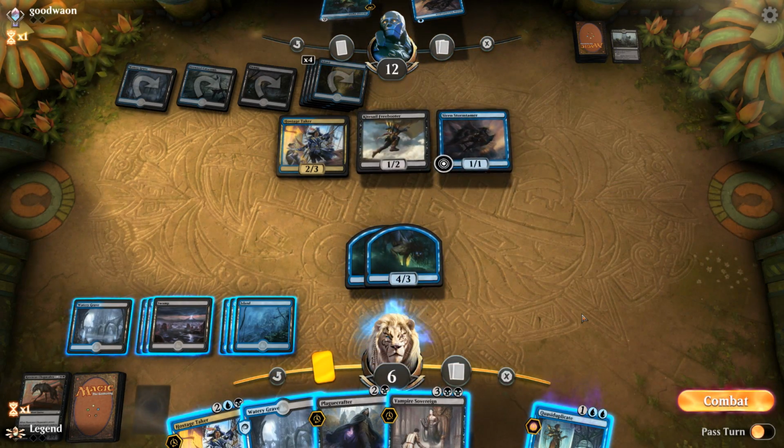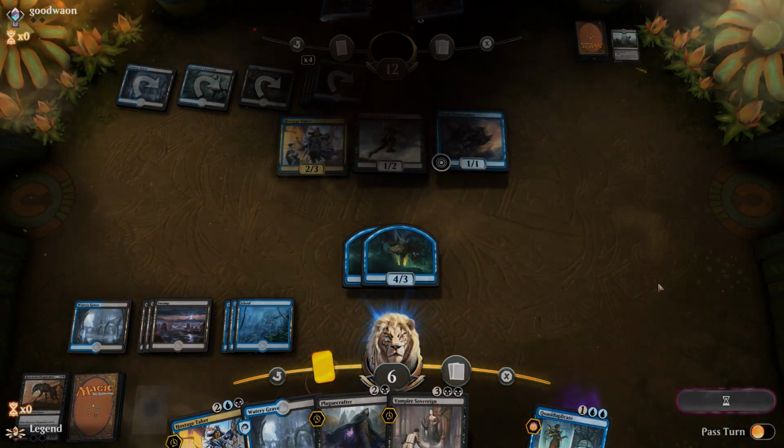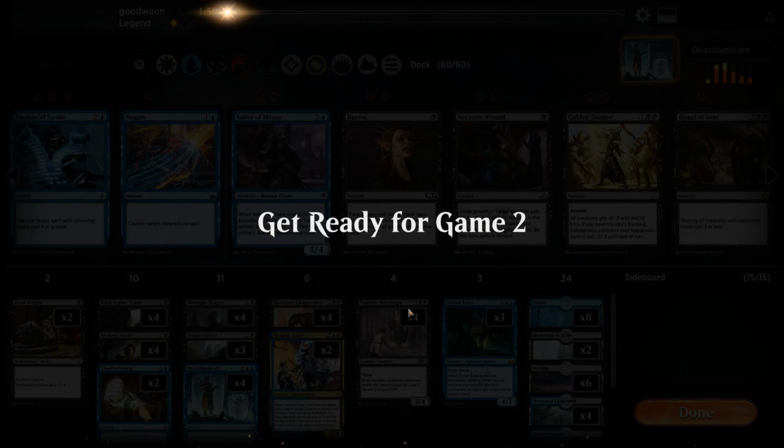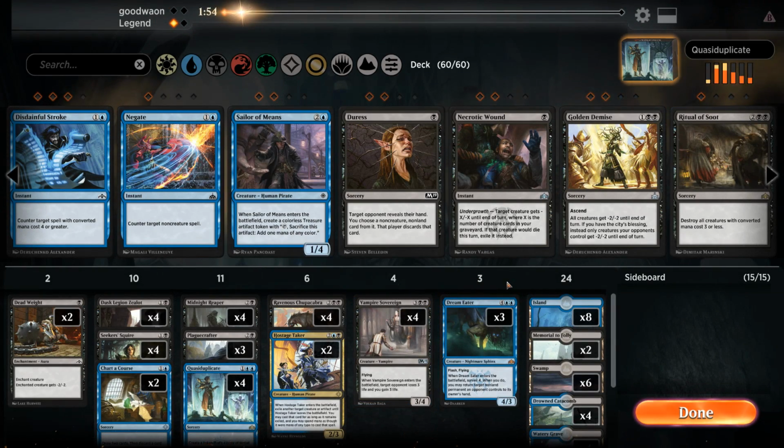So we can attack with our Dream Eaters. And our opponent's just going to scoop it up here, yeah. So we would have attacked, and then we could have had the play where we play a Vampire Sovereign from hand and copy it right away with the duplicate for 6 damage, essentially. And I don't think our opponent survives that.